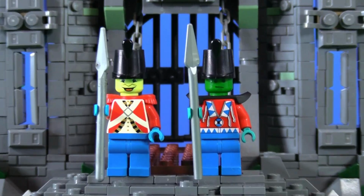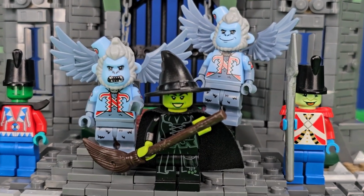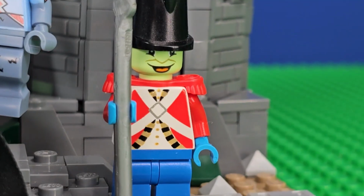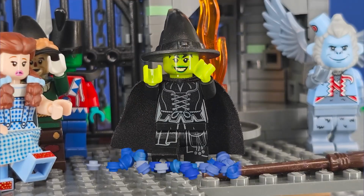I also made the Winky guards out of red torsos, blue pants, and whatever green heads I could find, like this Army Man's or Jiminy Cricket. Told you he'd come back. And like that, we have the whole squad to take down the good guys until these guys are happy that the witch is dead. Yeah, because Dorothy may or may not have thrown a bucket on him.